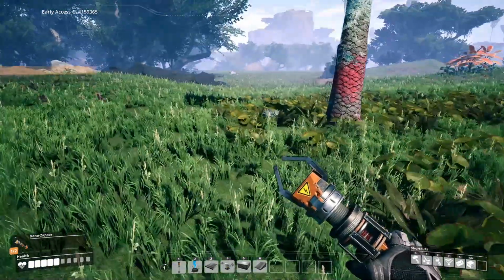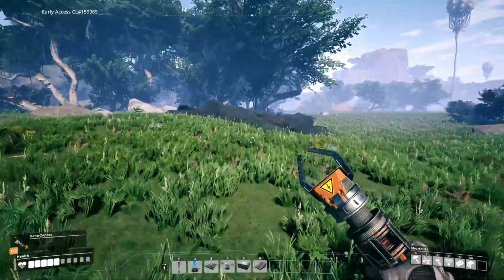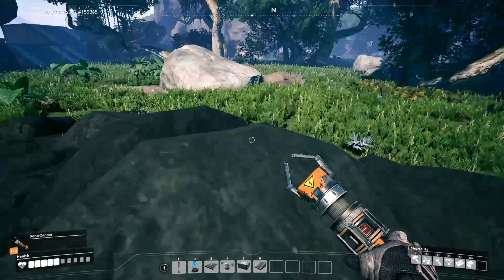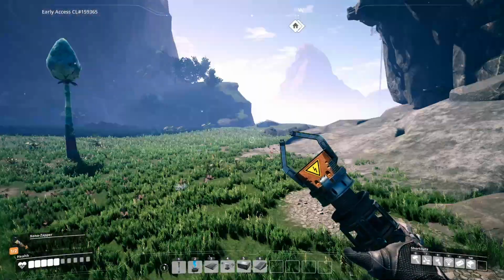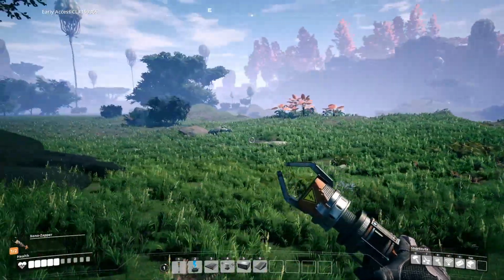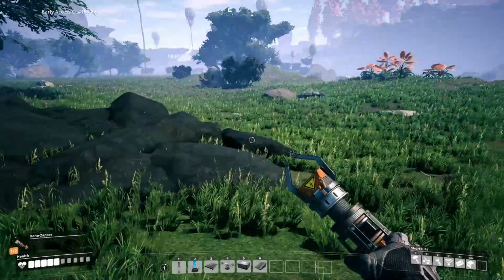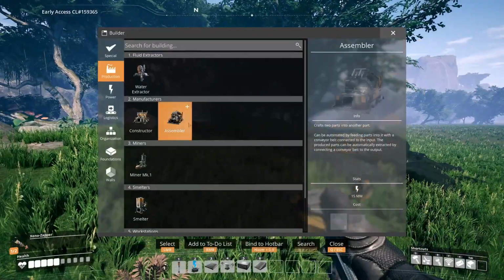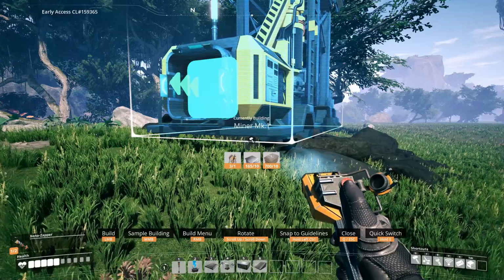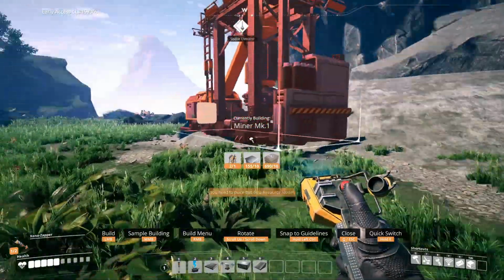Alright then, ladies and gentlemen. So we're back and I have found what I can only think to be potentially the mother lode of coal. I've got one node here, I've got one node there, and I've got another one just over there in those shadows. They're all pure nodes. Which is amazing. So I've just crafted myself up some portable miners. I'm going to chuck down you.